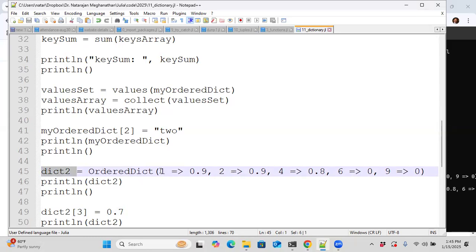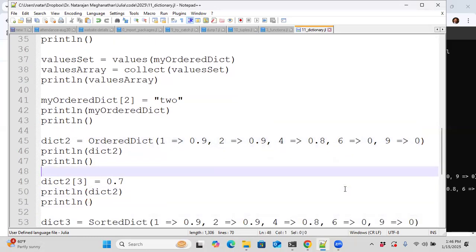Here the keys are integers and the values are not strings, they are floats. So the keys are like 1, 2, 4, 6, 9. They are increasing, but they are not consecutive integers. So we could also try to insert something like this. We'll do that.